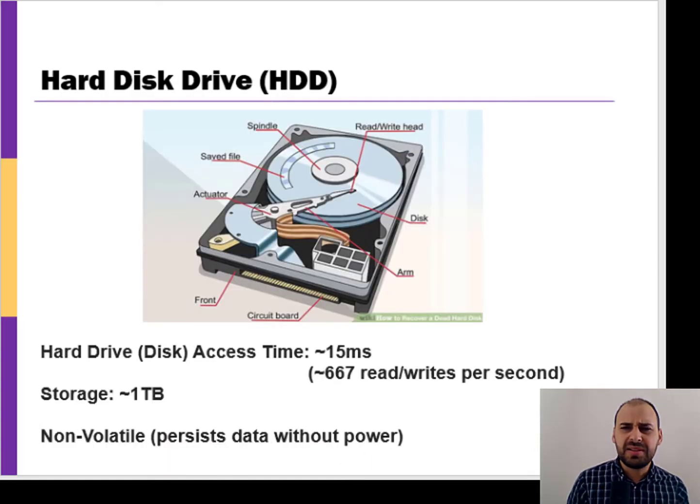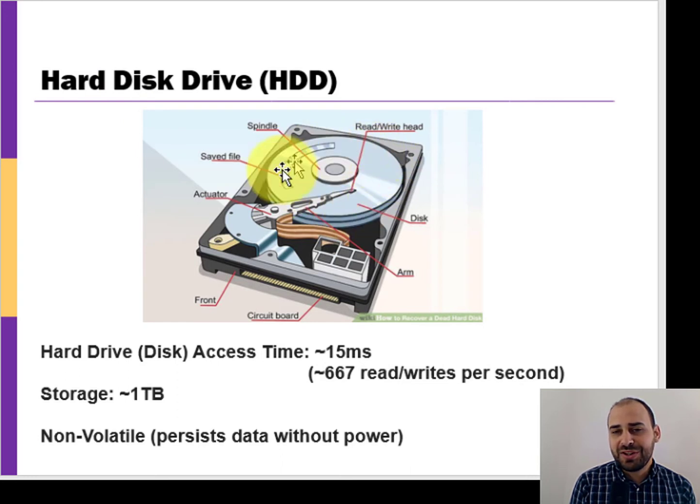Let's look at some different types of storage first, and some of the metrics that we can calculate or determine related to these different types of storage. So let's start with a hard drive. Here's a hard disk drive. A lot of people have solid state drives now, but this creates a good illustration.